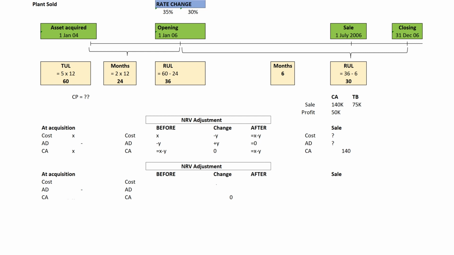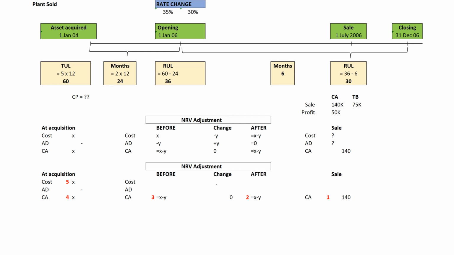Now that we've gone through the variables involved in this complex calculation, let us assign a sequence for how we will get the different values. We will start with what we've been given. We've been given a carrying amount of 140. We will then work backwards to get the carrying amount after the NRV adjustment. This will be the same thing as the carrying amount before the NRV adjustment. We will then work a step back to get the carrying amount at the date of acquisition.